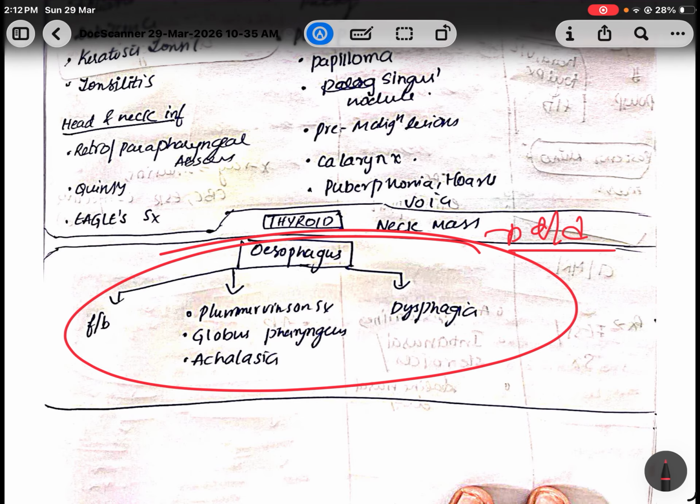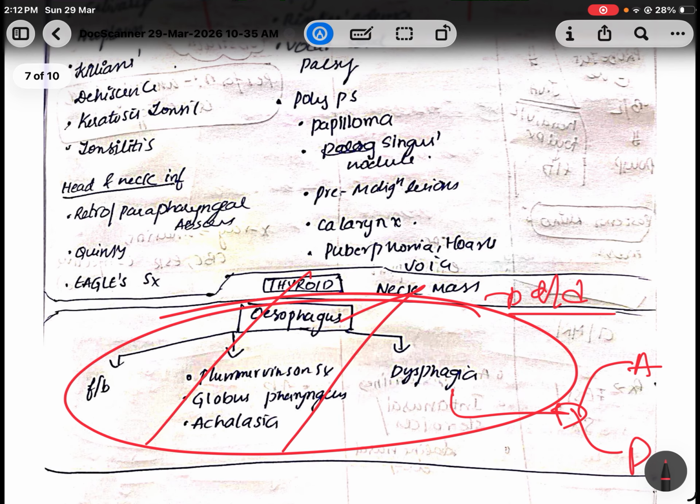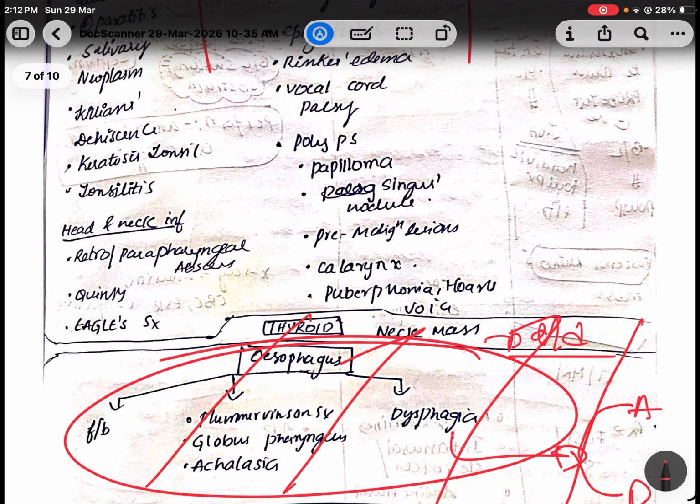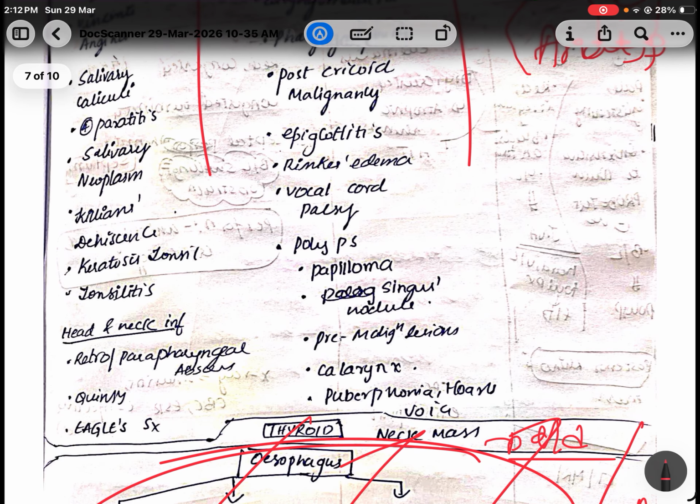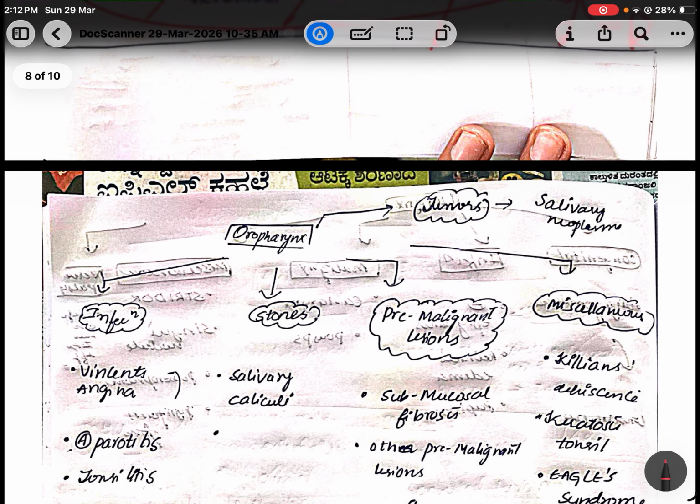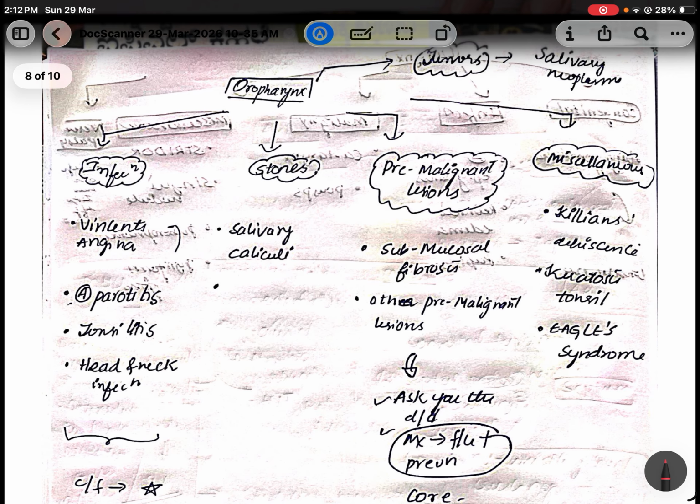But again, there's nothing much. They will ask you causes of dysphagia. Obviously, you will have anatomical cause, physiological cause. Okay. And I'm sure you will go about it and manage this thing. These two things I'm wantedly not discussing in this part because it's a surgical topic, but very important to study a day before exam. Okay, now coming to oropharynx, again I've divided things.